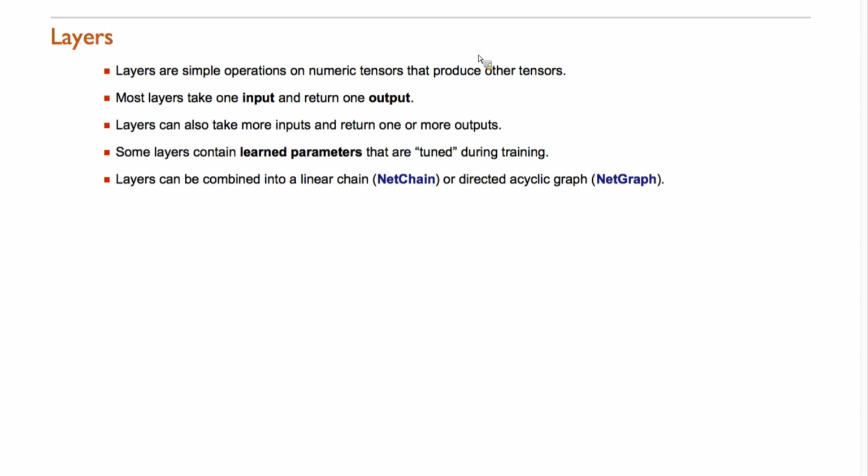Some layers are very, very simple. They perform operations like a max or a total or a flatten, and they don't have any parameters. But of course, this wouldn't explain the power of neural networks, and the power of neural networks comes from the fact that many layers have trainable parameters. And these parameters are learned or tuned during the training. Again, even with one layer with learnable parameters, you couldn't do much. I mean, those are simple operations. You cannot recognize the class of an image object with a single convolution. And so what do you do? You combine layers together into chains or graphs.